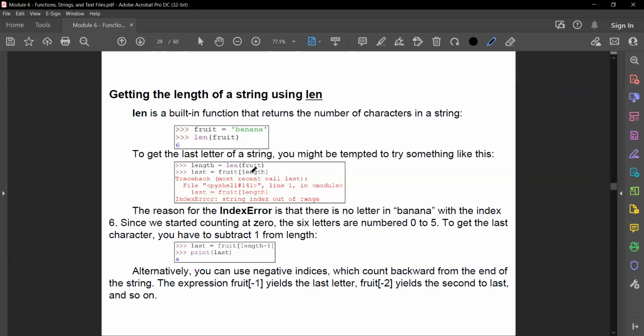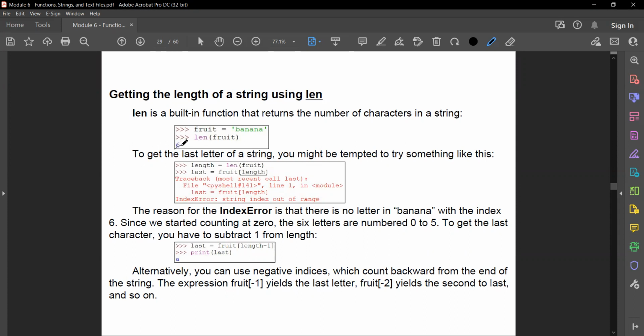Hindi mo siya magagamit. It's because yung ginamitan natin siya ng index, di ba? Pag nag-bracket tayo kasama yung variable, means nag-index tayo. So yung index nitong length na to, which is len fruit, di ba? 6 to.